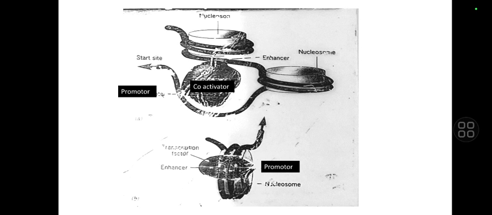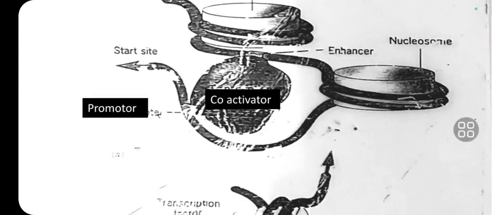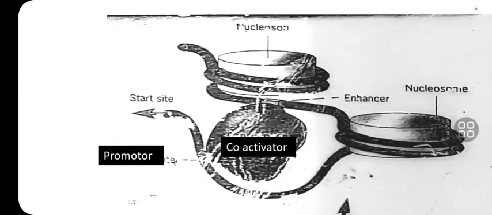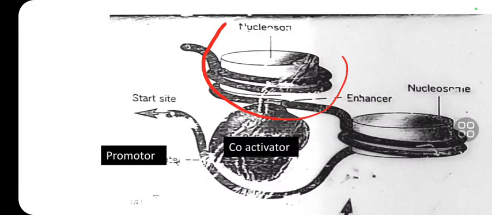Another important feature is the structure of chromatin. As we have already mentioned, DNA in the nucleus is not in a linear model; it is highly coiled, associated with proteins known as histone proteins. It is seen in a nucleosome model. So this is a nucleosome, where the DNA is wound around twice on these histone proteins.